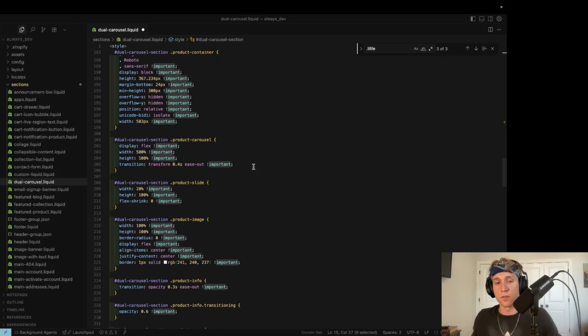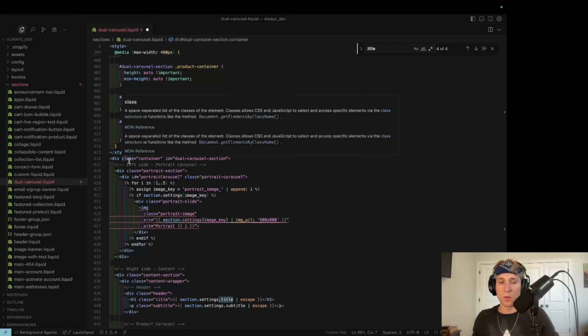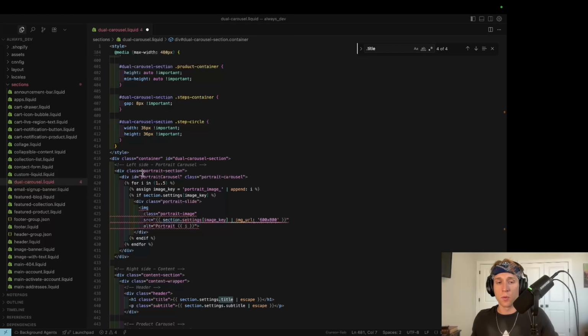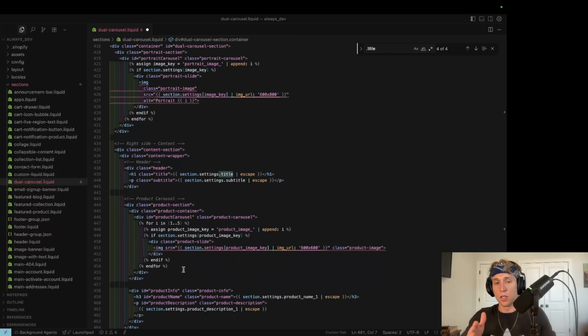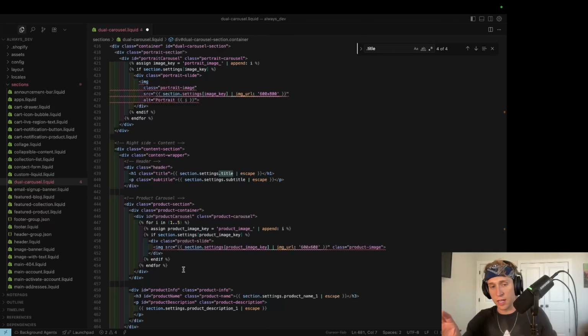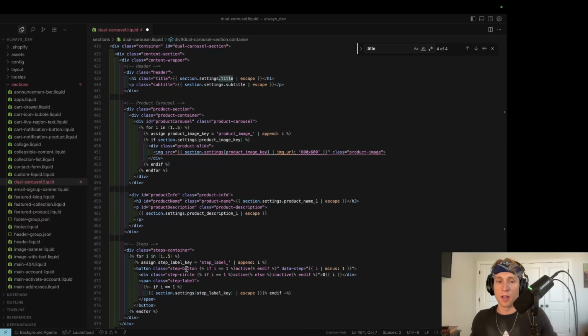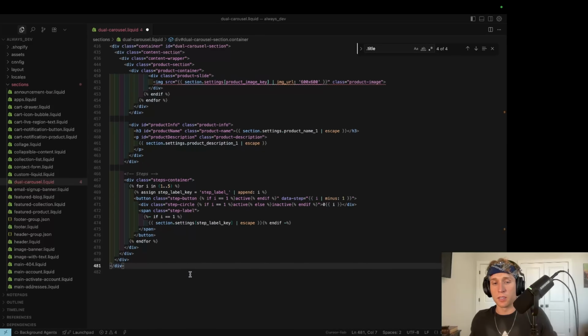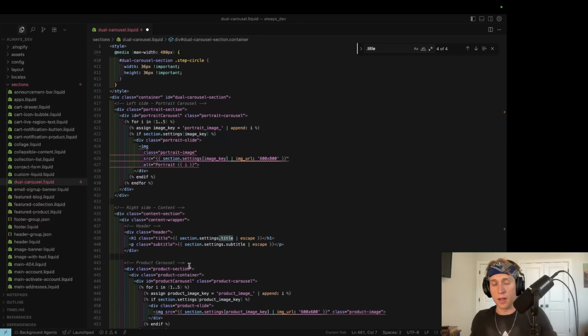I'll paste this in here and we can take a quick look at it. You'll see that we have this div container with that custom ID, so this is wrapping everything we have. Then we have two things we want to talk about: the portrait section, this side on the left, the big image, and then the content section, which is on the right, which has a little bit more text, the heading, the title, subtitle, and then the description and the small image as well. I will talk more about this in detail in a moment, but suffice it to say that this is everything we need so far.